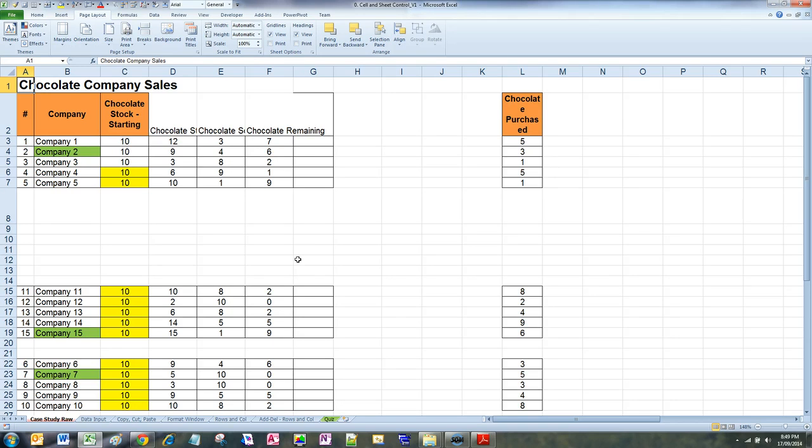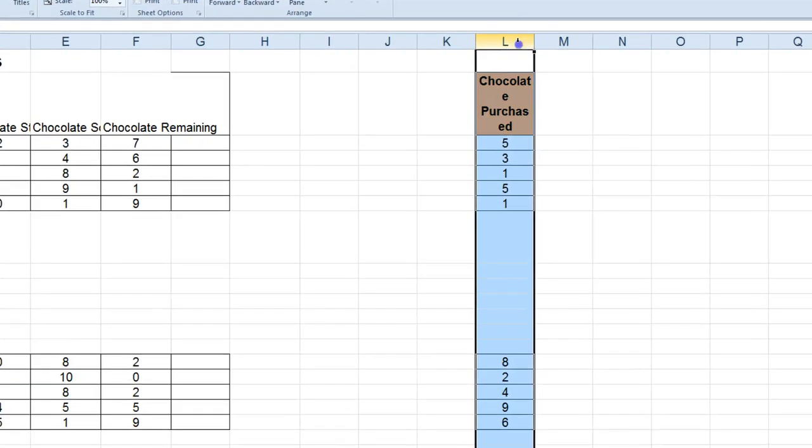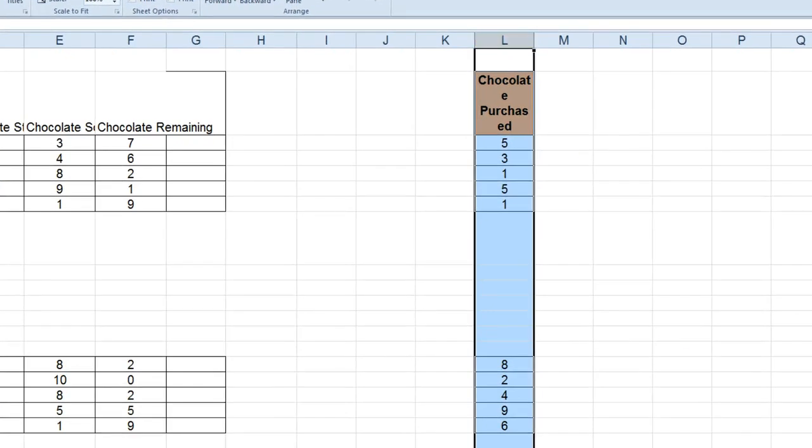So let's begin with cutting. So what does cutting mean? Cutting basically means, imagine you had a picture, you drew a picture on a piece of paper. You're going to cut it out and you're going to put it somewhere else. You're going to paste it on a wall. That's pretty much what we're doing. Okay, so we're going to start with column L, all this data.